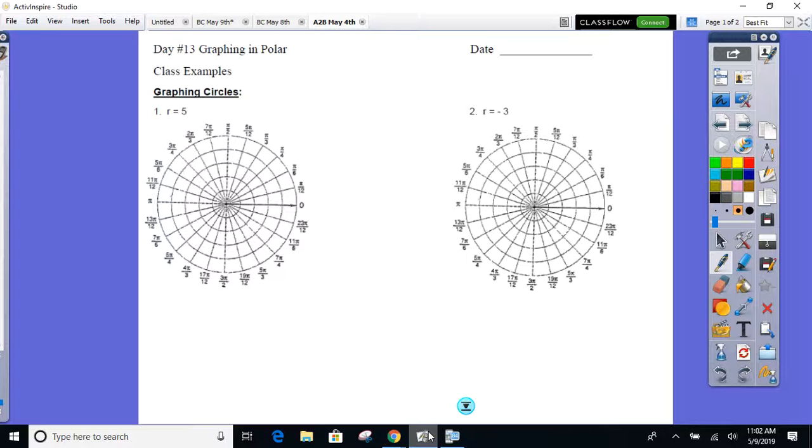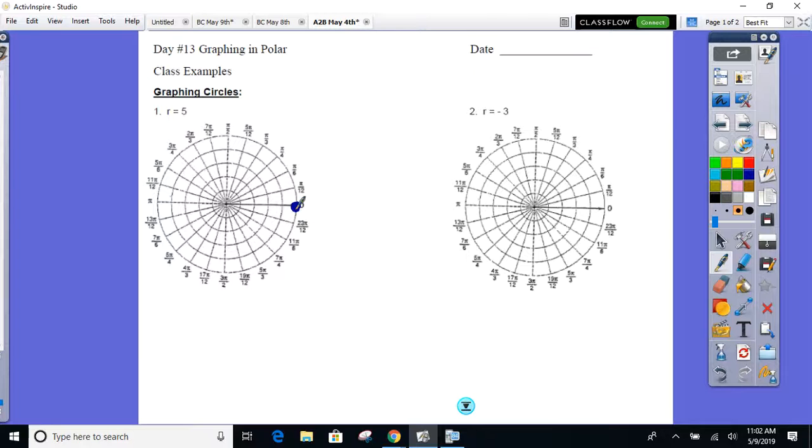Well, ready? Anybody remember what the r value meant? What's it mean? The r value, 5. Distance from the center. It does not matter what the angle measurement is. The distance from the center will always be 5. So ready? If I'm at 0, what's the distance from the center? 5. So everyone go 5 units out. So 1, 2, 3, 4, 5.